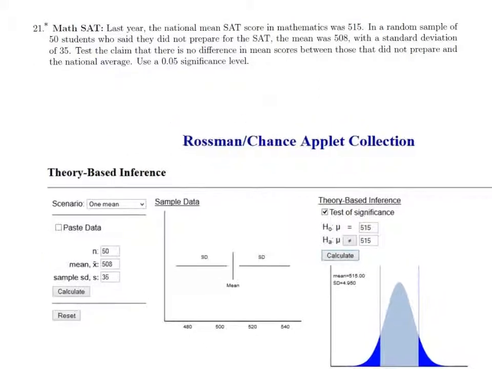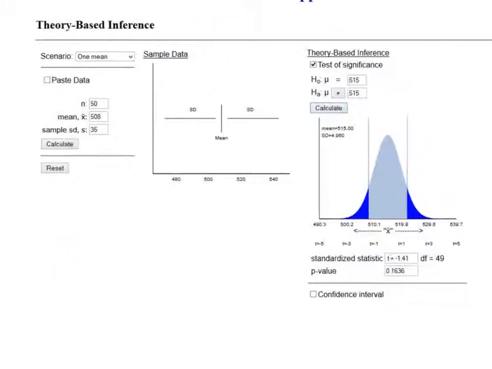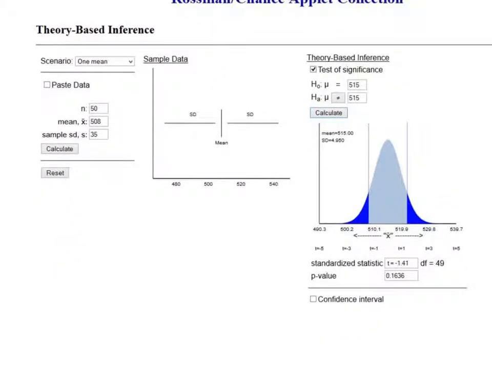Now, if we wanted to do this with just straight p-values, well, I think they told us that this is the 5% level of significance. So we're going to compare that to the p-value here, and since this p-value is the area that we're wrong if we decide that H0 is wrong, well, that's not as small as the level of significance, so we cannot reject H0. We can't say that the people who don't study had a lower average than the people who did, or at least the overall average last year.